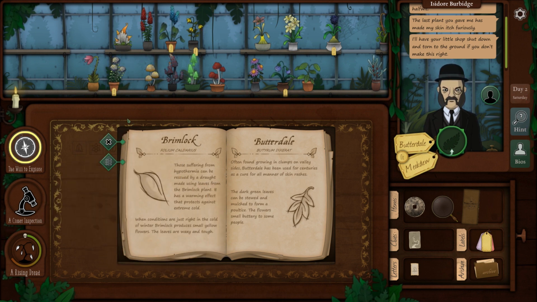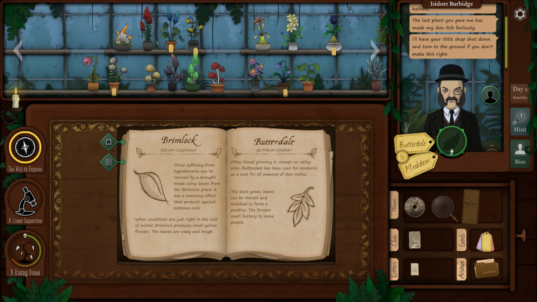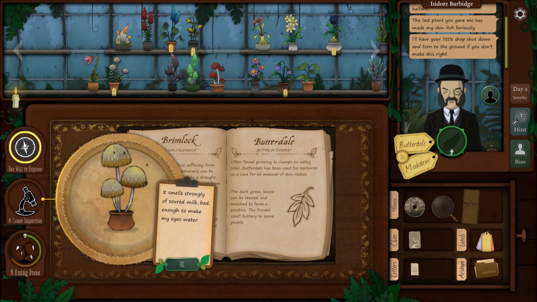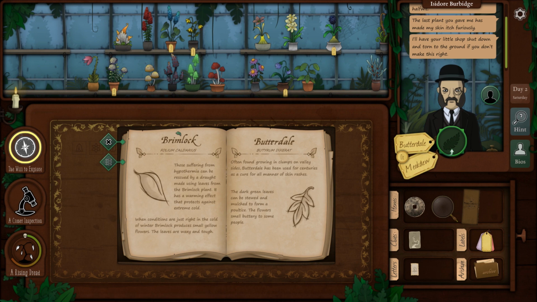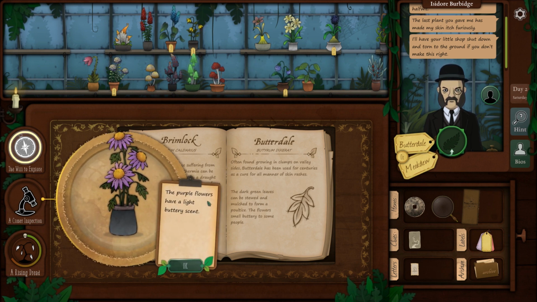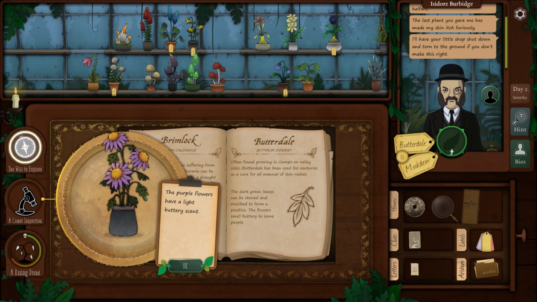Wood smoke, no. Smells pleasant. Candy root. I don't think it's a fungus. No, it's not a fungus. The purple flowers have a light buttery scent. Dark green leaves.